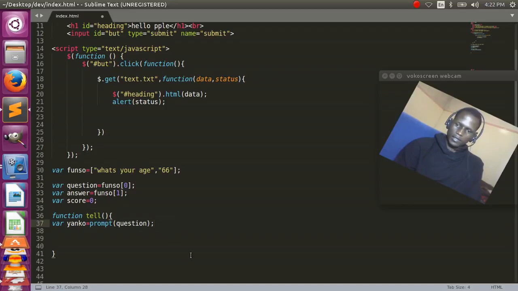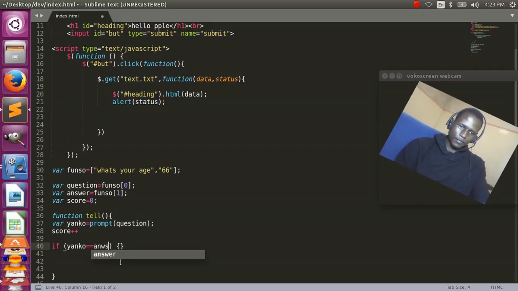And when the user is trying to answer that one, let's try to increase this score. We have to say the score has to increase by 1, and you say plus plus. Okay, and from there, what we need to do is to give a condition to say if this Yanko here, whatever the user has input, is equal to the answer, if this variable here Yanko is equal to the answer that the user has put in, which means it will be equal to an answer.